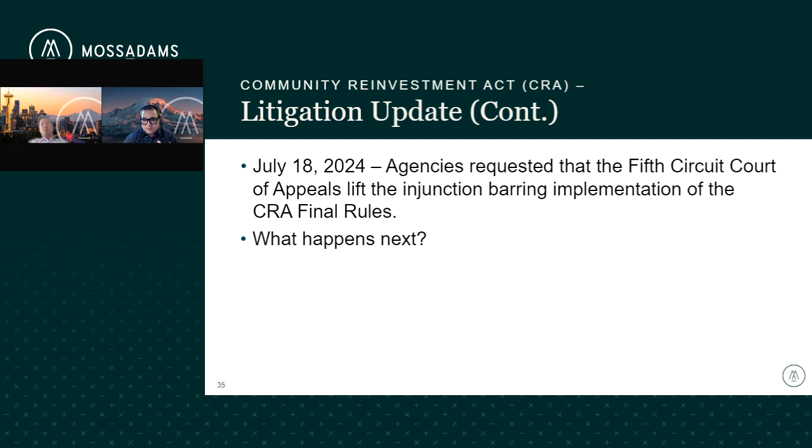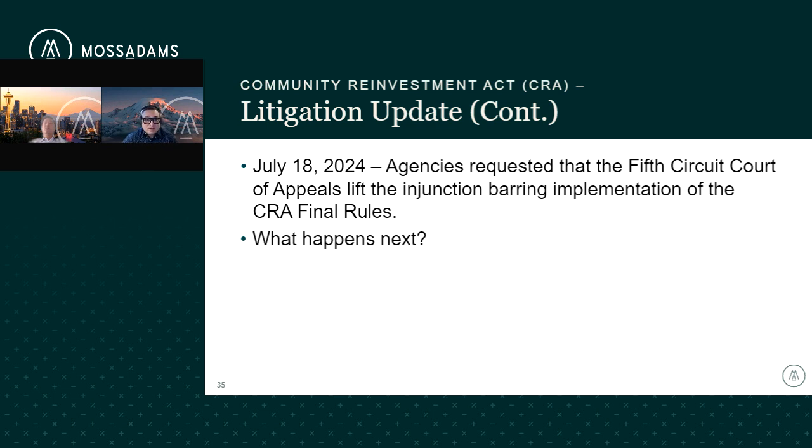So the real question for the institutions that are currently in limbo waiting to see what happens is: what happens next? What do we do to prepare for this upcoming rule? What is it going to look like? And the answer to that question is it remains to be seen. The final rule may wind up looking the same. It may look very similar. The one thing I can say with relative confidence is that there will be a final rule. There will likely be an updated effective date after the legal challenges have ended. What that date may be, what the final rule will look like, is anybody's best guess.